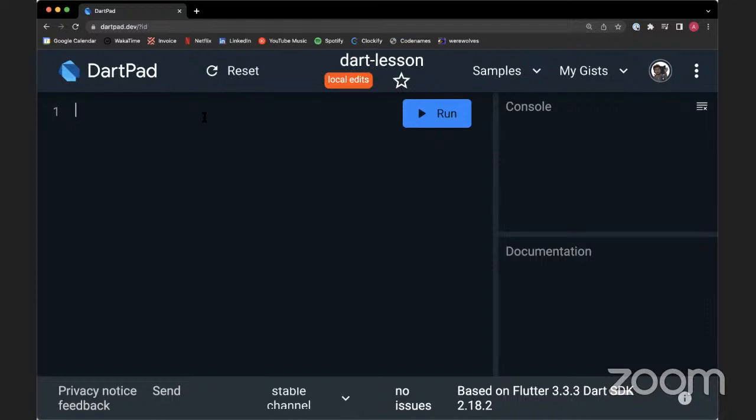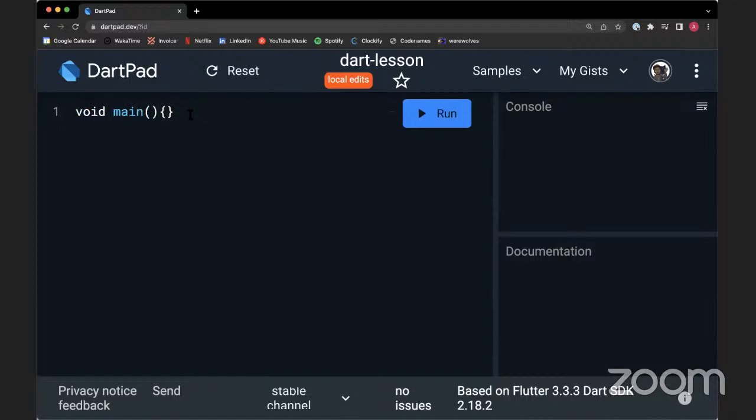Okay. So the starting point of every Dart code or every Flutter code is this function right here.